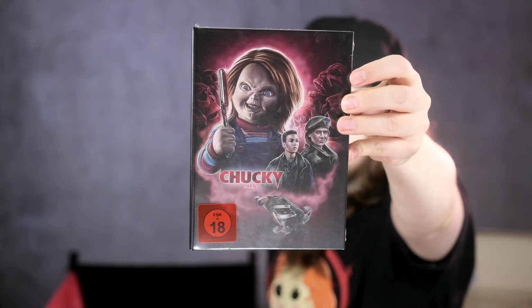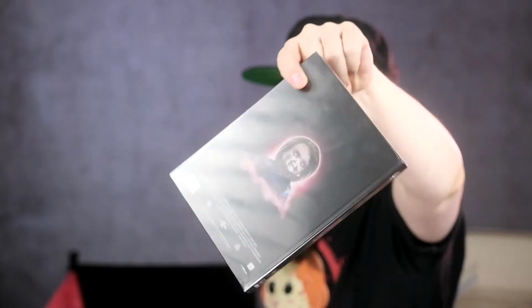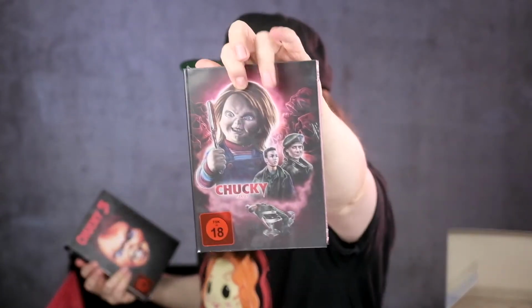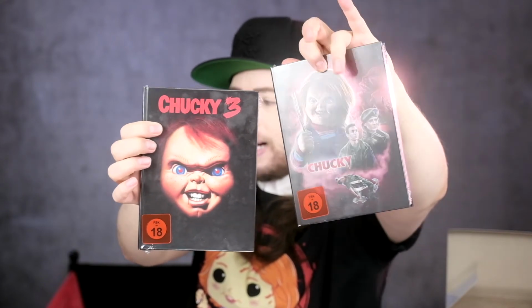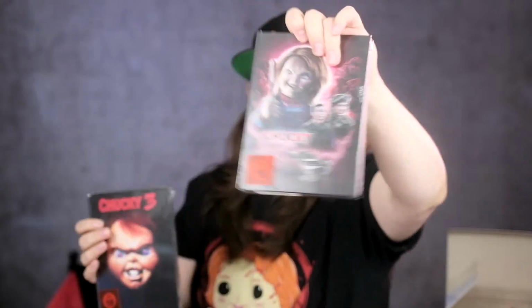This is the back, and this is the back. So these are still in their foil. So artwork A is made 888 times, while artwork B is more limited, 666. And they did this because they knew that this was a brand new design, so people would want to buy this one. Because people know this cover. This is the classic artwork for the 3rd part of Chucky. But this is kind of the special version. So they made a bit more of these than of these. So this is part 3.